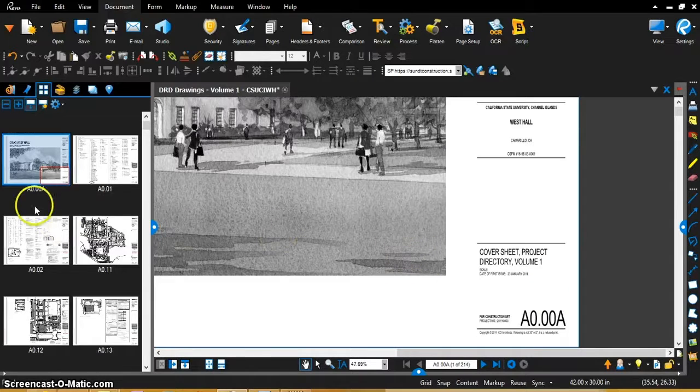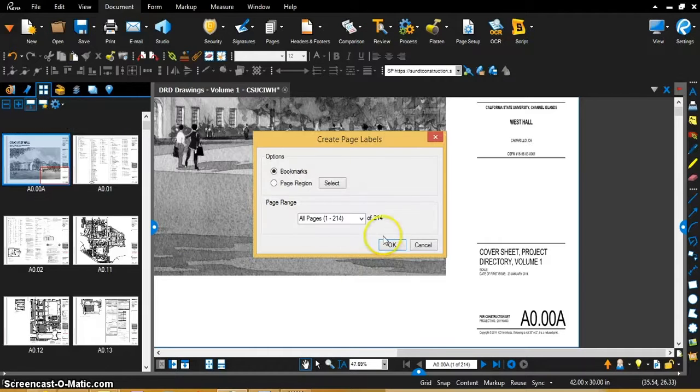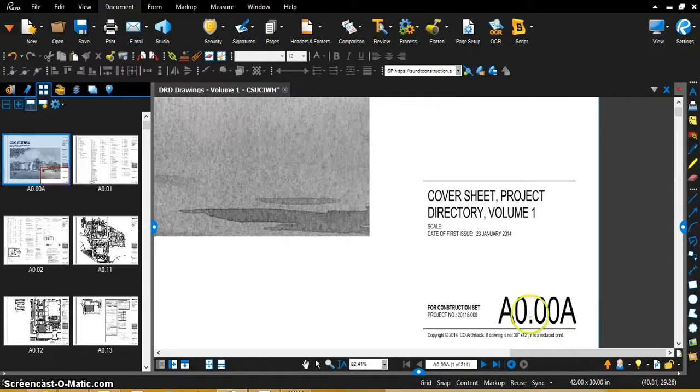In order to get both the page name and the description, we're going to go up here to create page labels, and I'm going to select page region. What you want to do is get a box around the page number, and it's going to search through this box on every single page within your plan set.